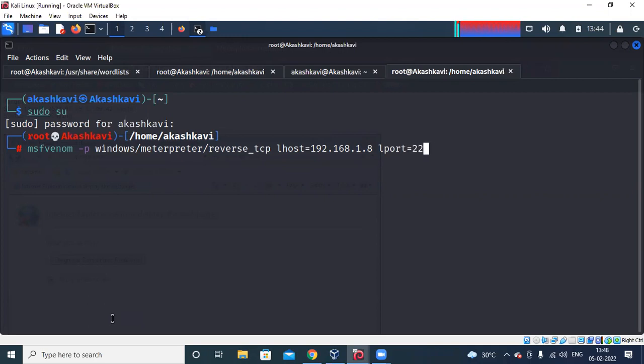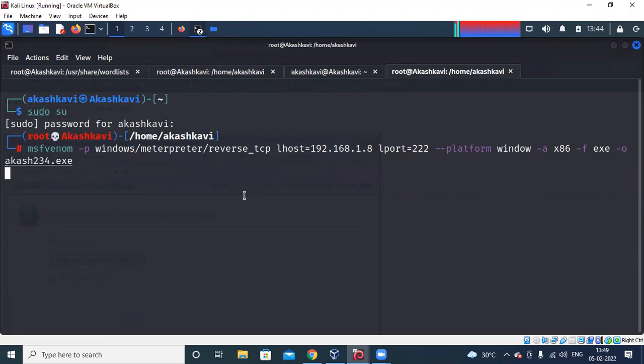I'm going to give LPORT as 2222, then platform windows, -a x86. Sorry, I don't know whether it's 32-bit or 64-bit, so I'm going approximately for x86. Then -f exe, and -o with the payload name, the same Akash234.exe.